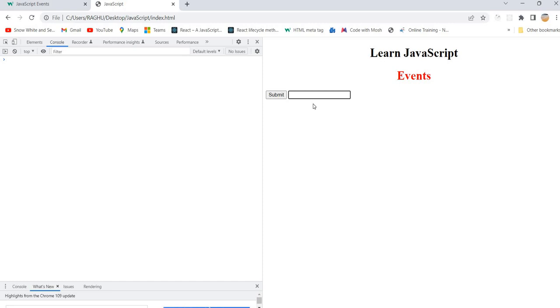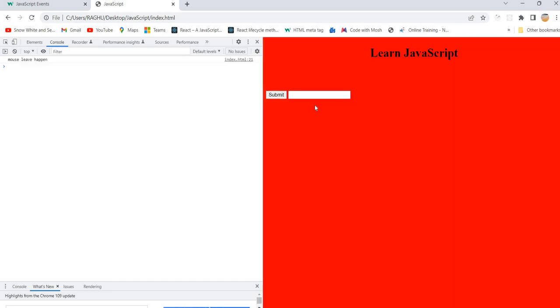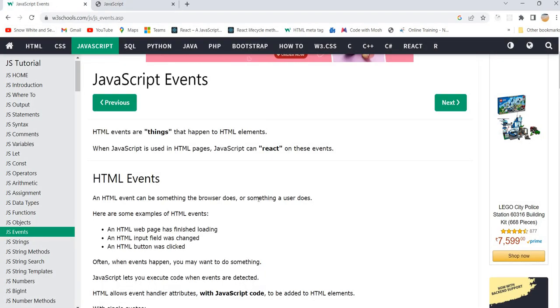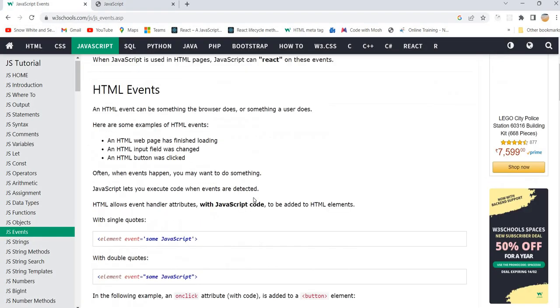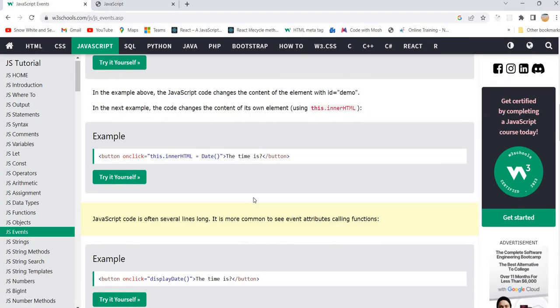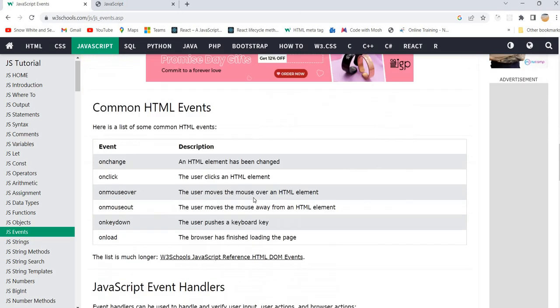Whenever I move away from the text box, it happens, right? On blur means you click on a text box and then leave it. Mouse move is different. Blur means you are going to another HTML element completely. So this is a very important event. In that way you can take many examples and practice. Awesome things.